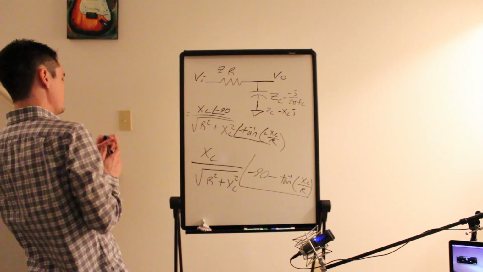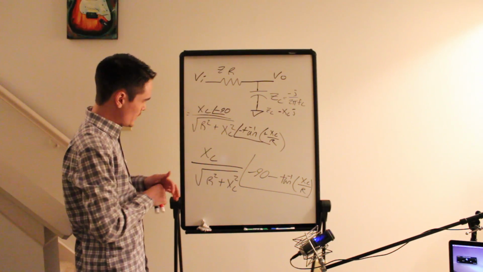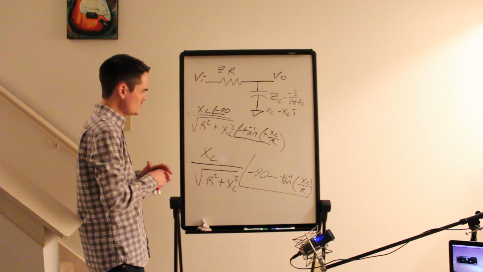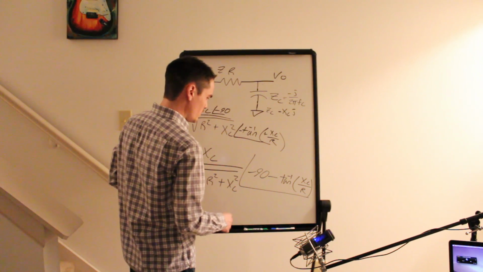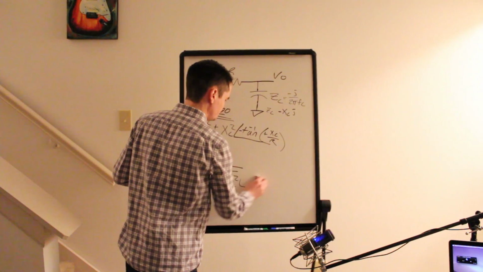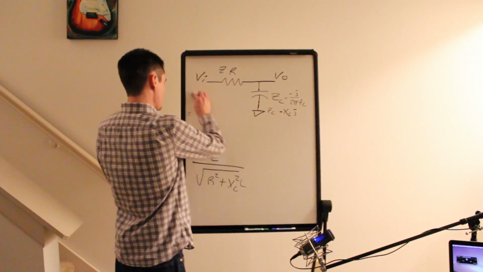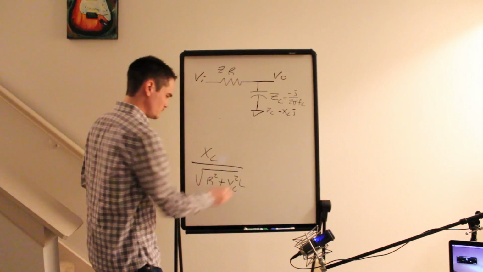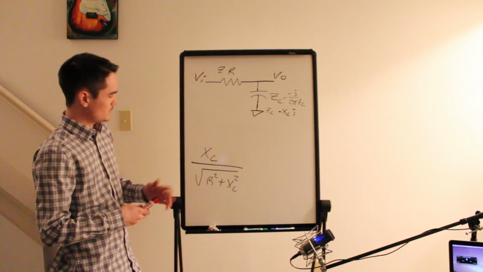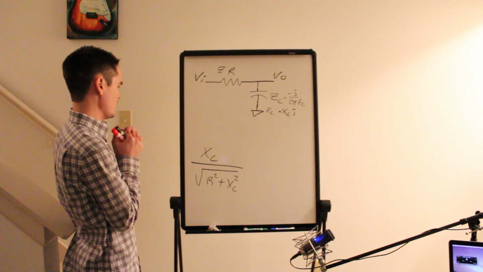But now we're going to talk about some interesting things. We're going to talk about a little bit of Bode plots here. So let's strip all this off here. We can just get rid of all that. Now what I want to talk about is the circuit. Now let's think about what's actually happening here.